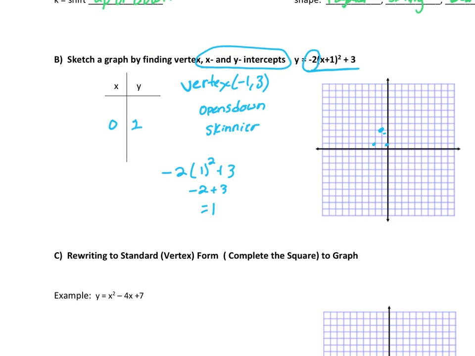Let's plug in another point. Let's plug in x equals 1 and let's see where that takes us. So if we plug in one, we get -2(1+1)², so two squared is four times negative two is negative eight plus three, so we get negative five. So at positive one we're already down here at negative five.